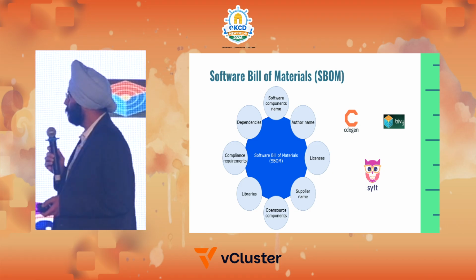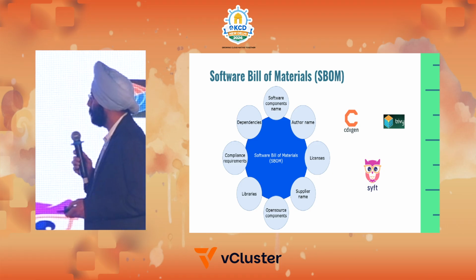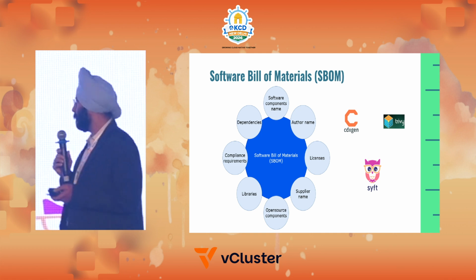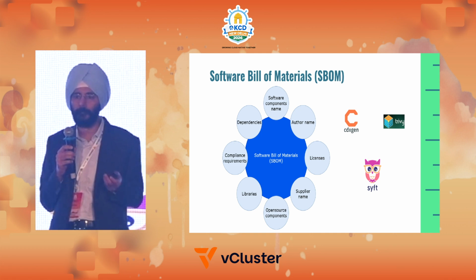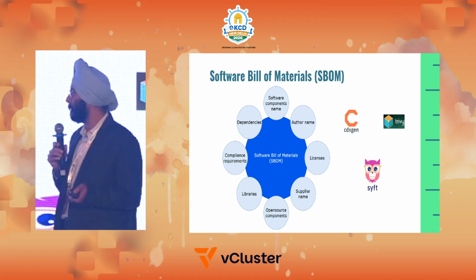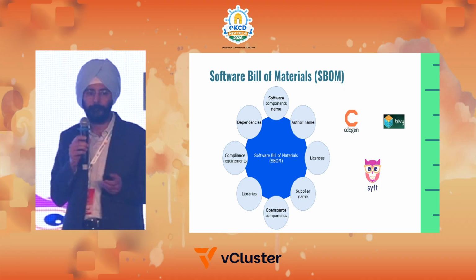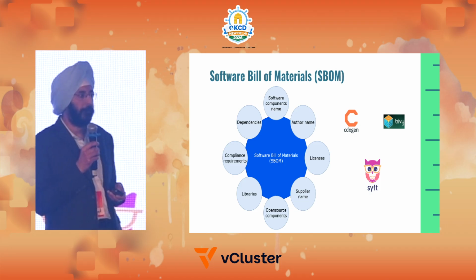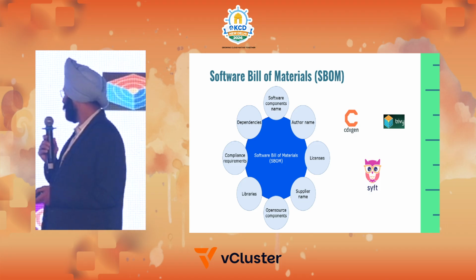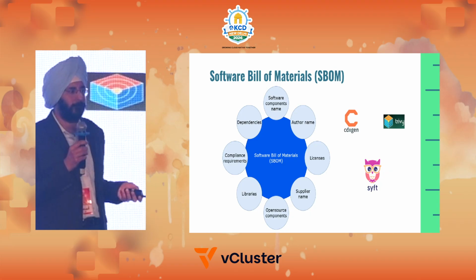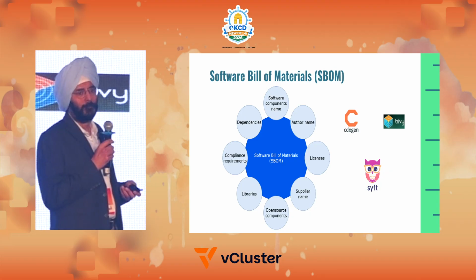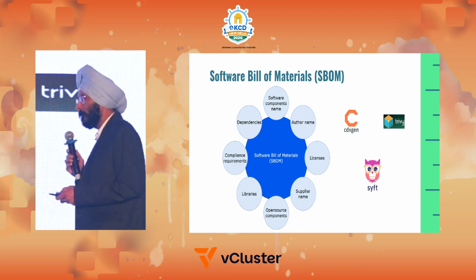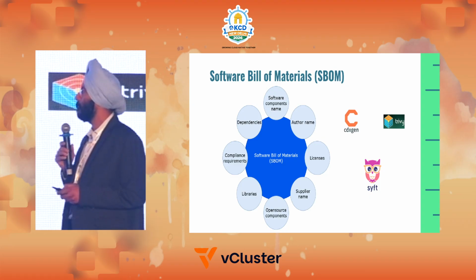A couple of things, which I think are self-explanatory. A few things you can make part of it: name of the software, name of the author, licenses, versions, open source components, etc. And for the software you're building, what the dependencies are, to make a record of all of that. There are tools available for that. We don't need to do it manually in an Excel sheet. You can use tools like VB or 3D experiments, for example, and there are others also.